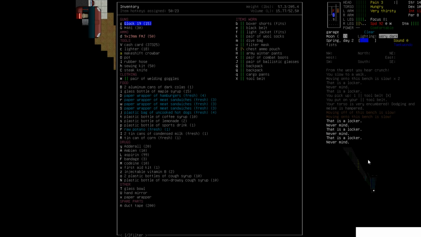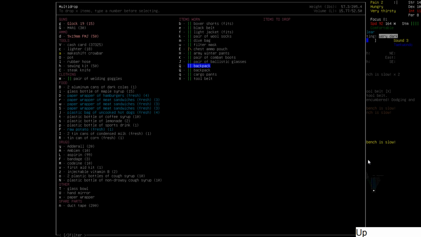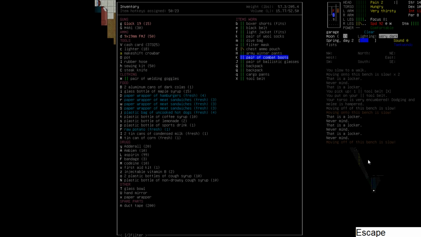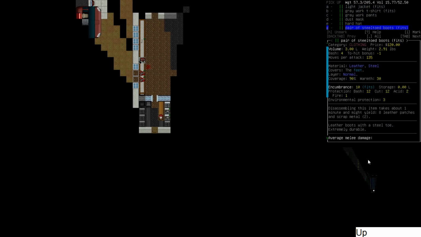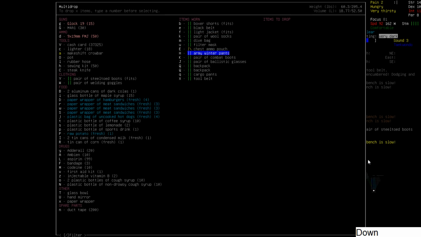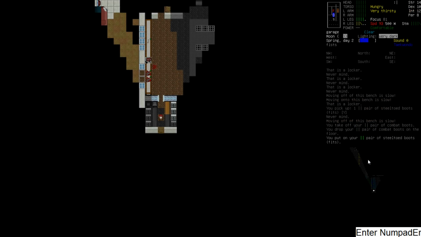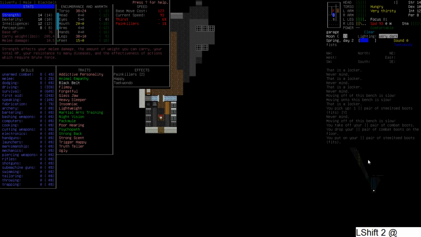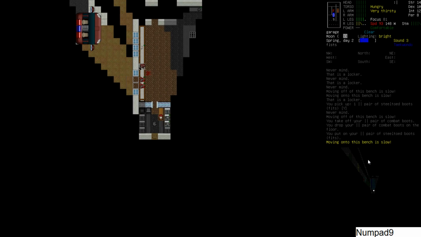Steel-toe boots. What am I wearing right now? Combat boots. They don't fit, though. So, 6'9". Let's just go 6'9" and 25. So the encumberment is 10, and oh god, yes. Remove the combat boots. Wear the steel toes because they are much, much better. Okay, shift 2. And my torso encumberment is definitely a bit too high.